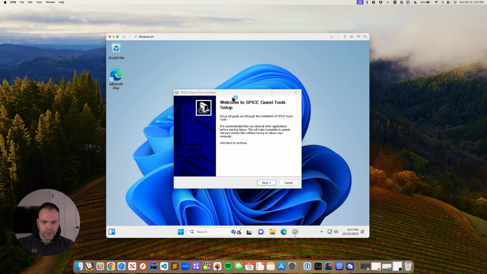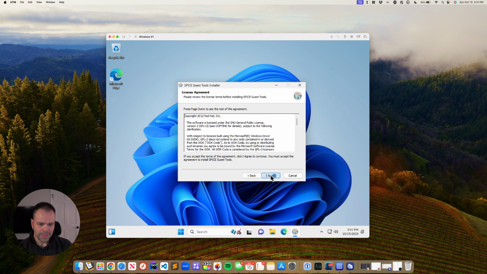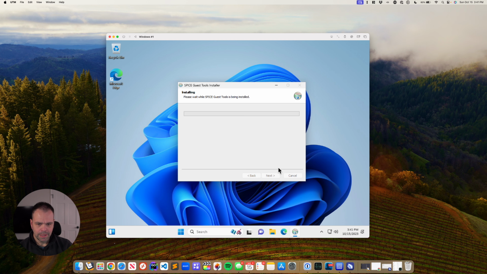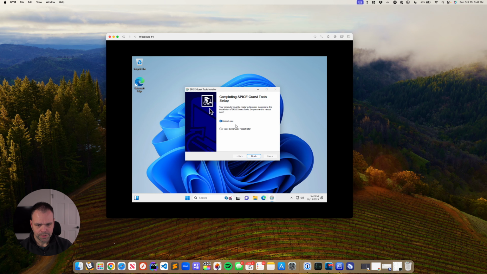All right. So when you first start up, it's going to ask you to install this thing. Now, I haven't had luck getting this to work. This is a tool that's going to allow you to have a shared directory between this virtual instance and your actual MacBook. But for whatever reason, this hasn't been working well for me. So the alternative obviously is to use a USB stick or install a shared thing like Dropbox or something like that. But we'll try it for this third time and see if it works.